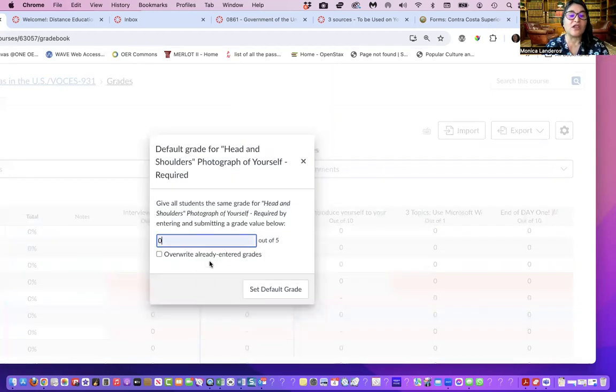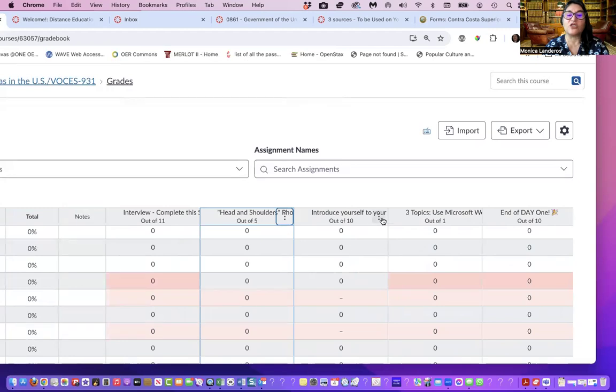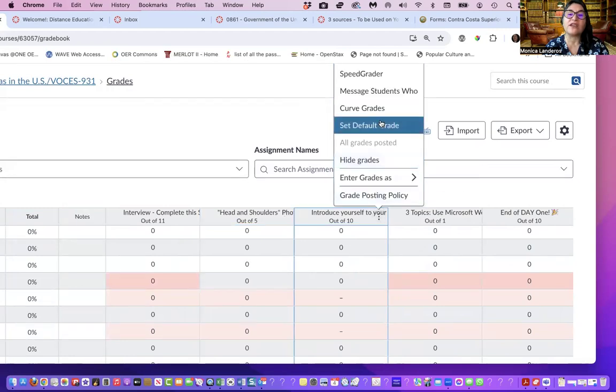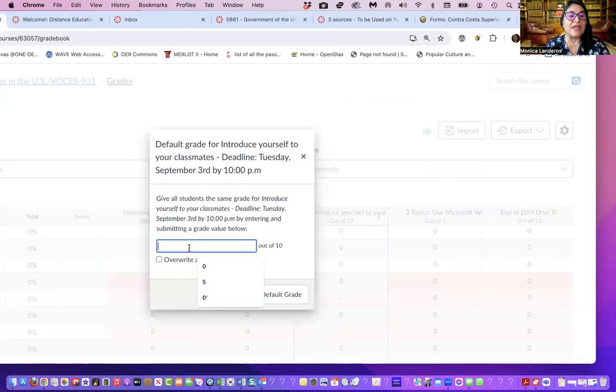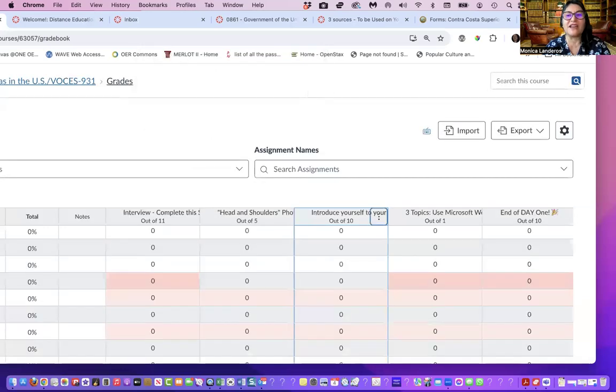I want to make sure that they can upload an assignment, a document, and I want to make sure they know how to participate in a discussion. And so that's why I have these 3 required assignments right there. Now, this is going to be a bit longer than I had hoped for a quick clip, but I think that understanding the pedagogy behind why I do this might help.